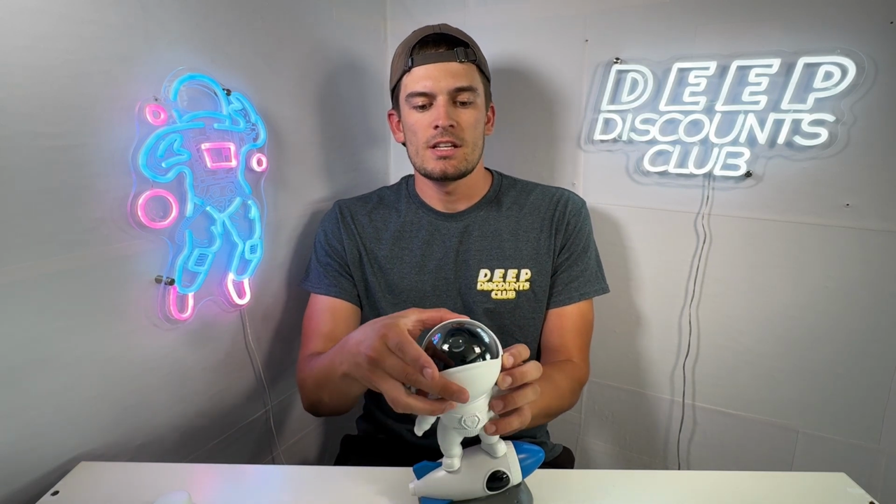So taking a look here, this is made of plastic, but it feels quite durable and it's got some weight to it, which is nice. You can set it down on your tabletop, you can set it down on your dresser and just point this part at the ceiling and it'll go ahead and shoot those stars off and give a very cool environment for your bedroom, for your living room, for wherever you want to really put this.